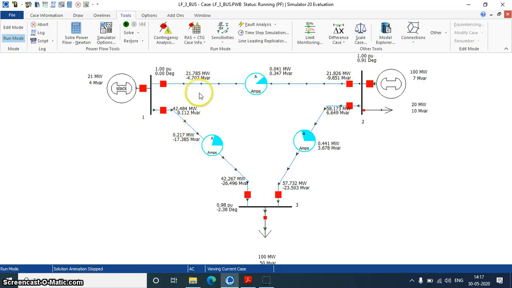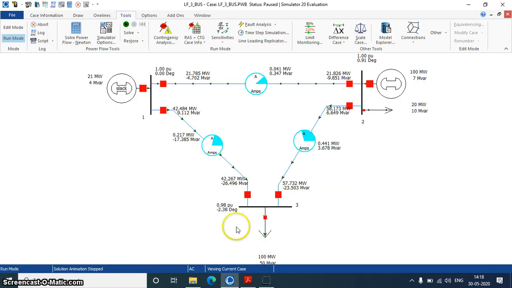Also the line flows, you can see how the flow is occurring. Also you can play and see how the load flow is being done for this system. So I hope you will enjoy this video and you can solve more problems on the Newton-Raphson and load flow analysis. Now what happens if the loads increase? So let us check what will happen if these loads increase.